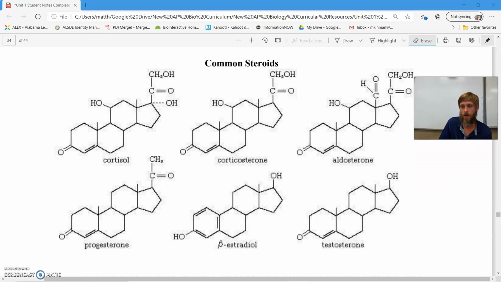And then, of course, down here you have testosterone. Testosterone is the main male hormone that early on in the life of all males, the production of testosterone or the presence of testosterone guides the production of male parts and male characteristics. So just changing the functional groups has that much of an effect. Cortisol could not have the same effect as testosterone.